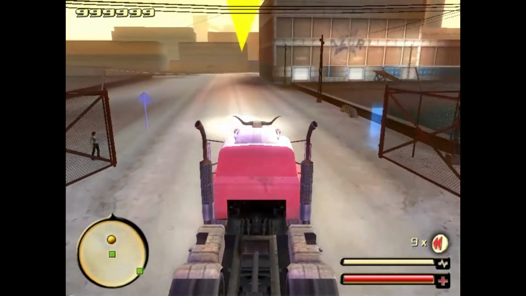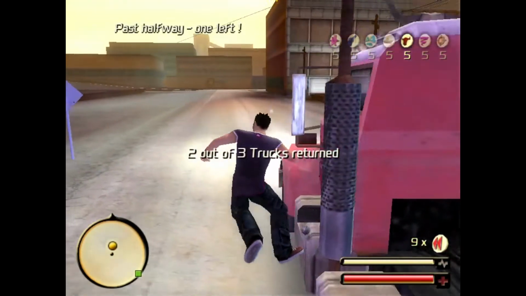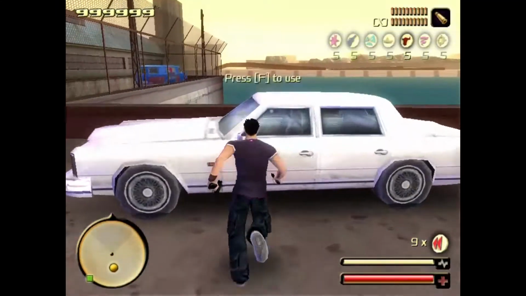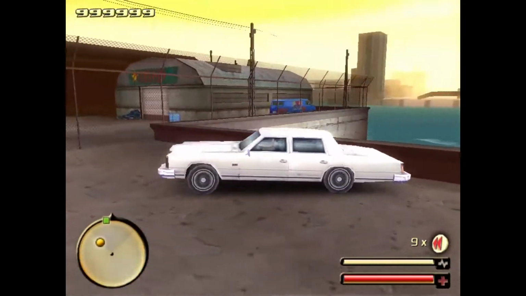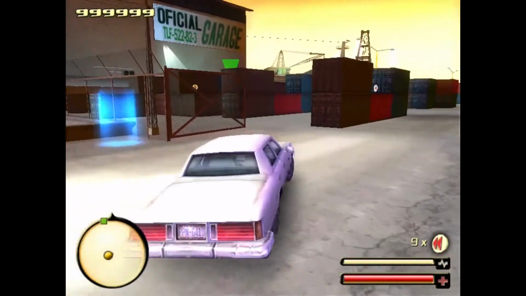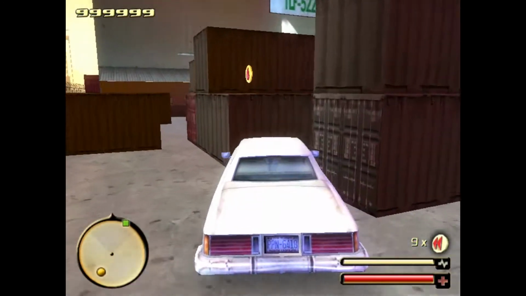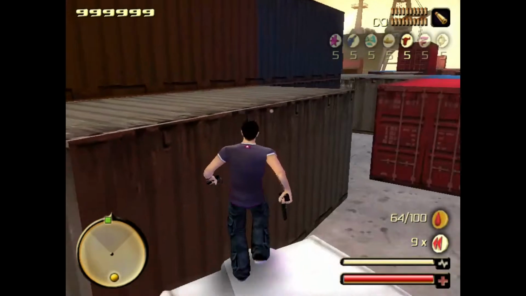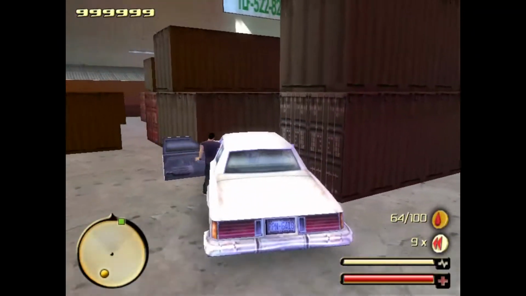Now I think we will deliver the other truck. We have a car here, right? Okay, the two cars to pick up the two trucks which have been left behind. So this car is going down. The pole just stopped the car. I don't know, this game makes illogical things sometimes. So I just wanted a health upgrade, which is good.